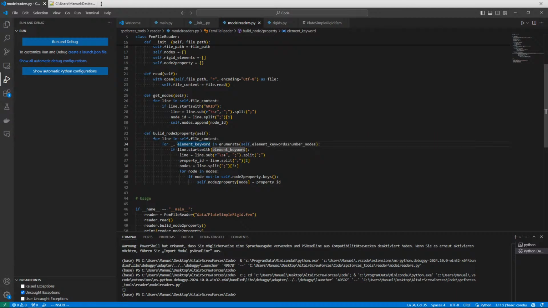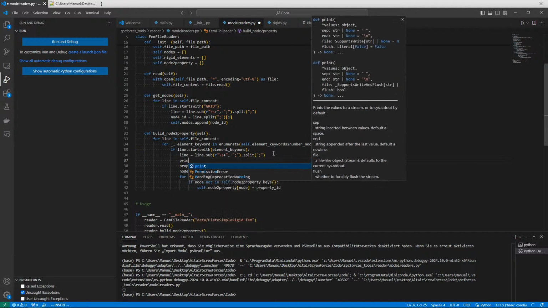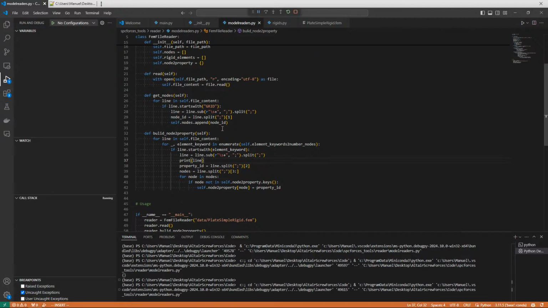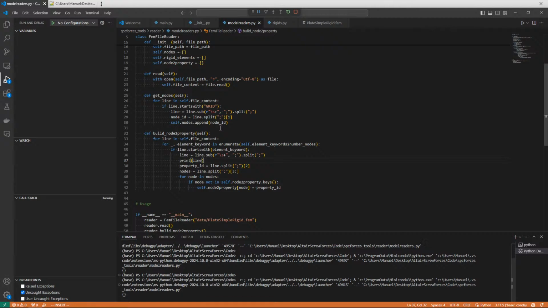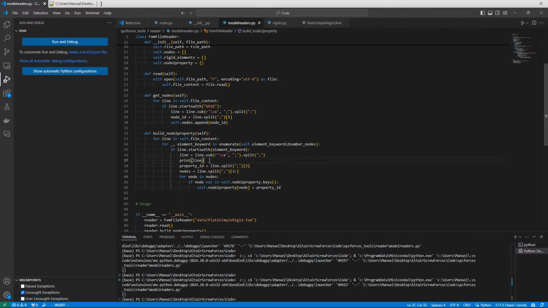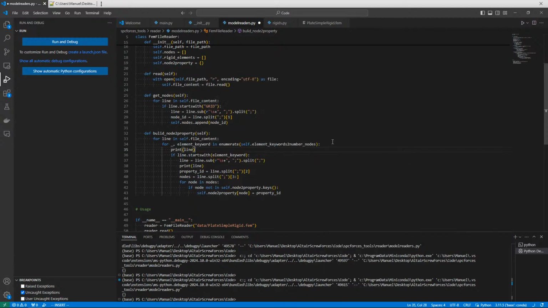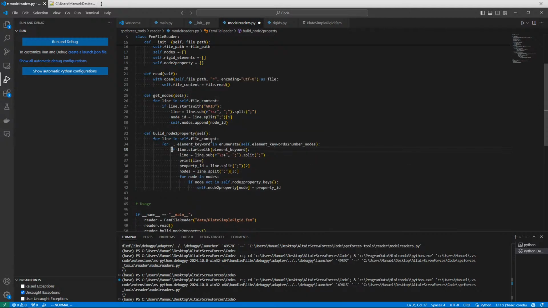Okay. Now it goes through every line. Let's just do a print line here, and we will see. It doesn't even go in here. That's strange. I think I messed it up here, the file content.